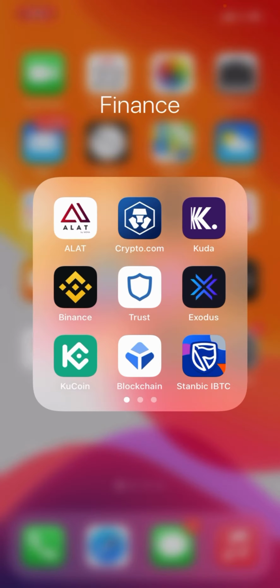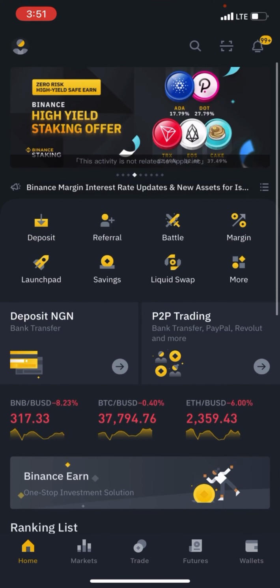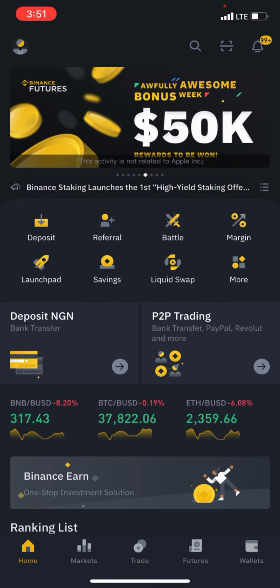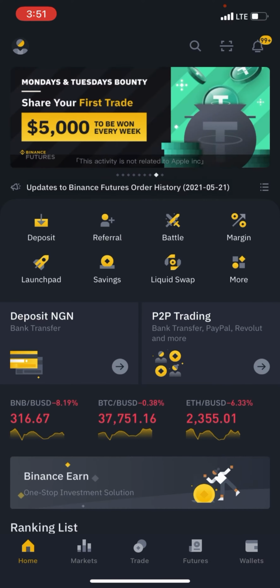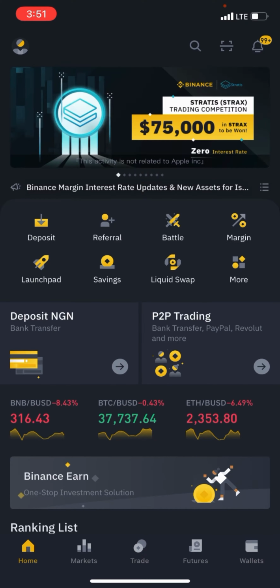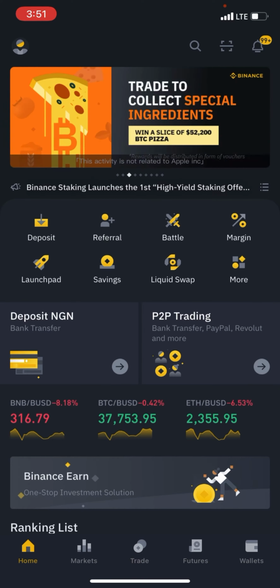Okay, so practically this is how to convert BTC and any other crypto asset to USDT on Binance, and you can also use this same process in converting your BTC and other cryptocurrencies on other cryptocurrency exchanges. So you launch your Binance application. Once you launch your Binance application, we all know that in order to be able to trade on cryptocurrency exchanges, you first of all must deposit either BTC, Ethereum or any other crypto assets into your exchange in order to be able to trade, to convert, to exchange, to swap.